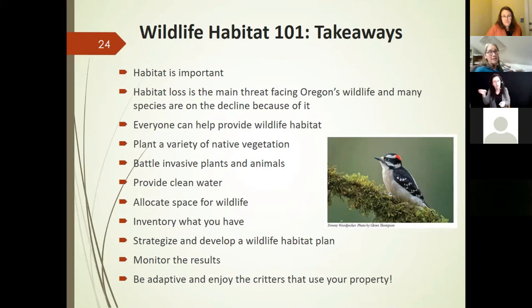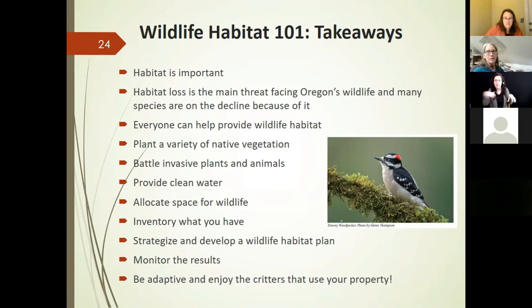Keep battling those invasives, plants and animals. Animals can be a little trickier, but animals like nutria degrade water quality, impact native vegetation, and compete. There's more I could say about that, but invasive plants and animals are something that we have to deal with, but we can keep chipping away at them. Provide clean water, provide safe space. Again, those micro habitat elements are key. I highly encourage you to think about and protect the ones that you have, and then provide what you can on your landscape to provide those important stepping stones for safe movement of wildlife from one habitat patch to another.